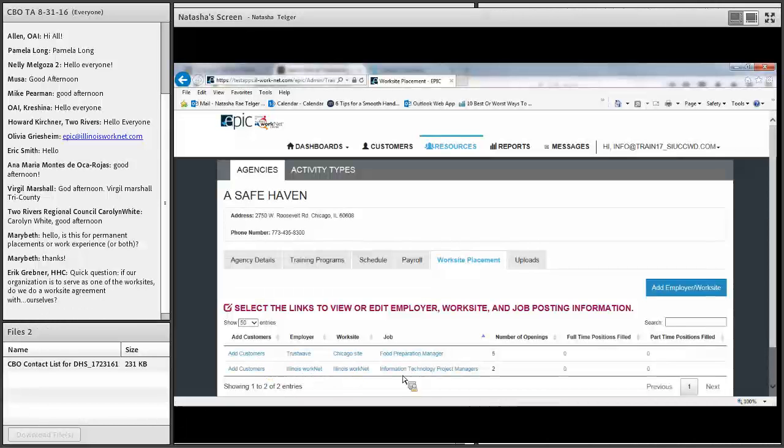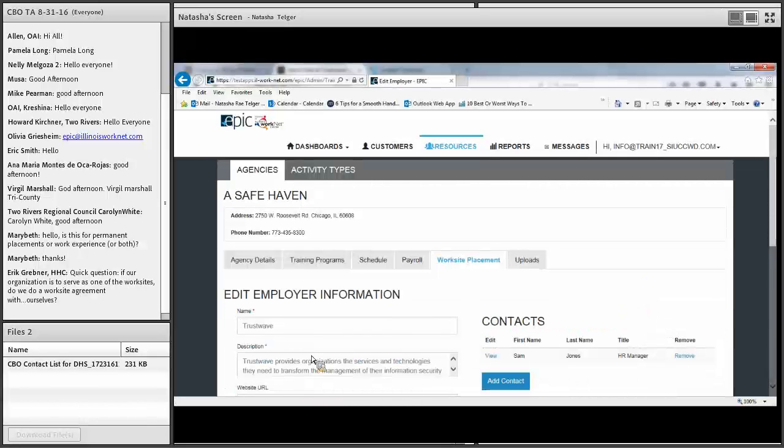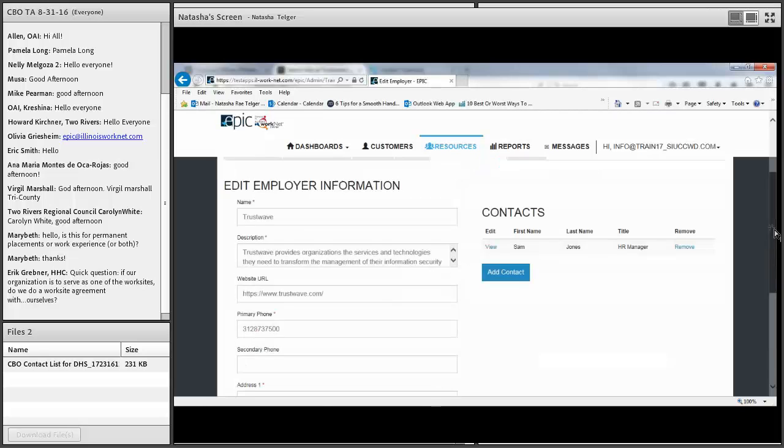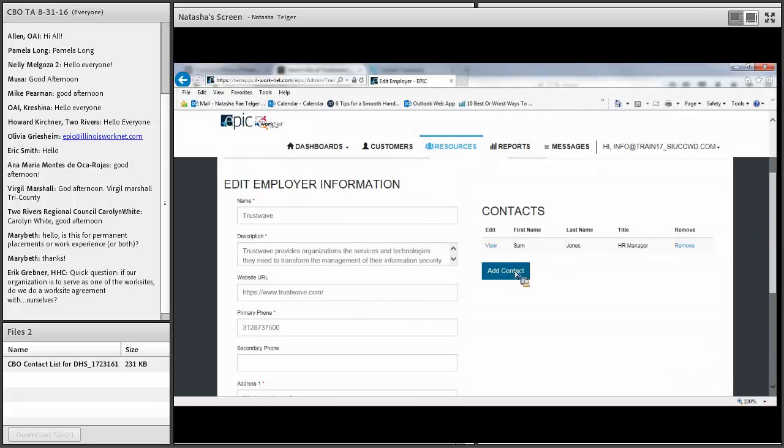So you have your listing of information. Each of these links is editable. If I click on employer, I can see all the information for this particular employer, and I can add additional contacts.